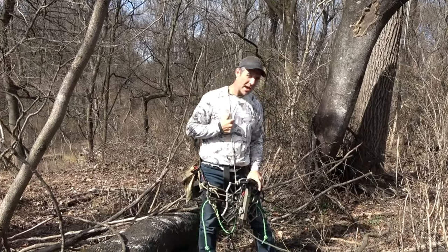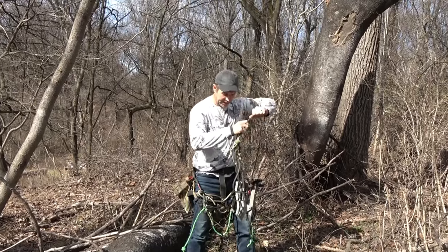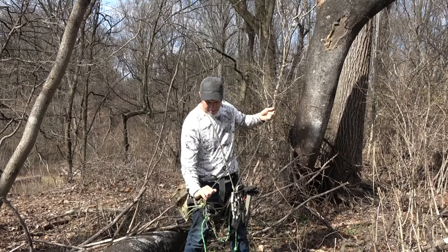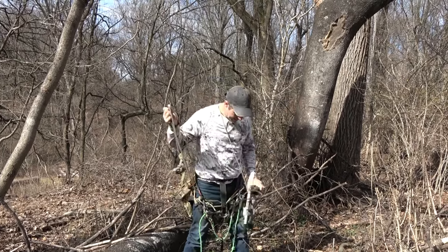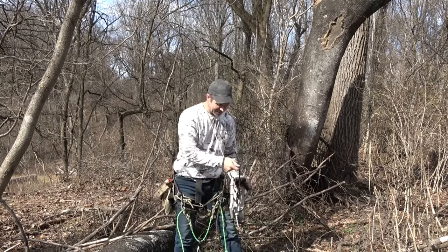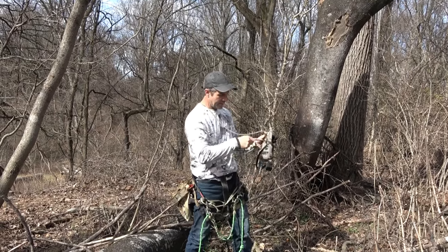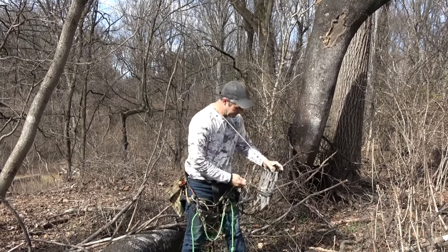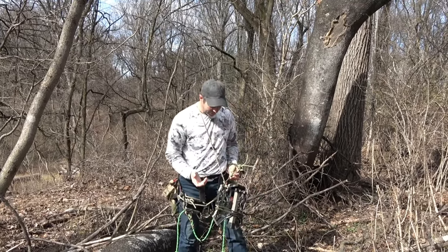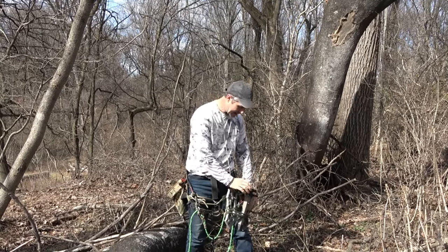Okay, and so one more time, how I wrap that up. What I tend to do is shove these friction hitches all the way to the end. And it's gonna vary a little bit based on the detailed geometry of how many feet you use. But just coil that around carefully. And there's all kinds of ways you could stash this, but I've learned that this is adequate. I just fold this over and put it inside. It doesn't seem to jingle.